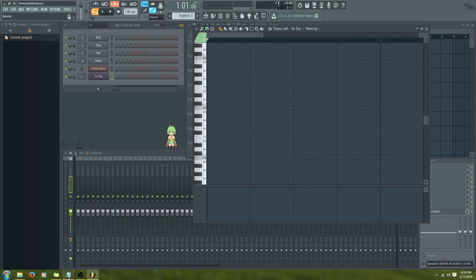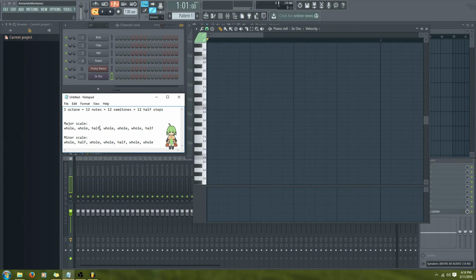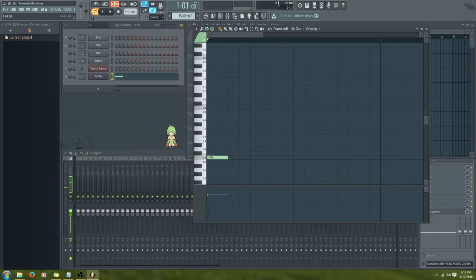So anyway, the pattern for the major scale is whole, whole, half, whole, whole, whole, half. So we're going to do that here. Actually, we choose our starting note. I apologize. We choose our starting note, and then we go whole, whole, half, whole, whole, whole, half. Now you'll notice the last half there brings us back to C, so we'll just erase that because essentially it's just repeating this other C.